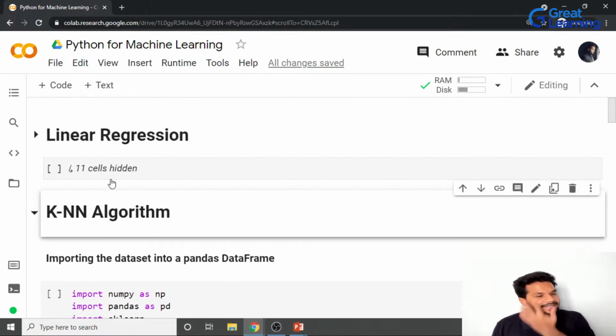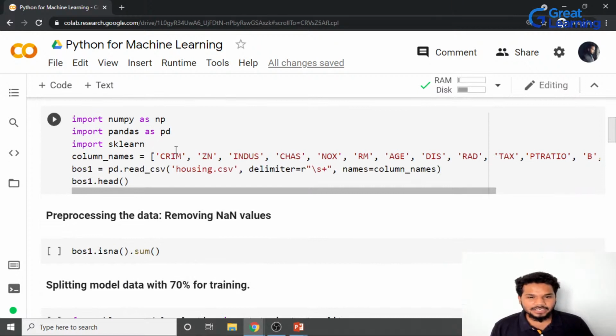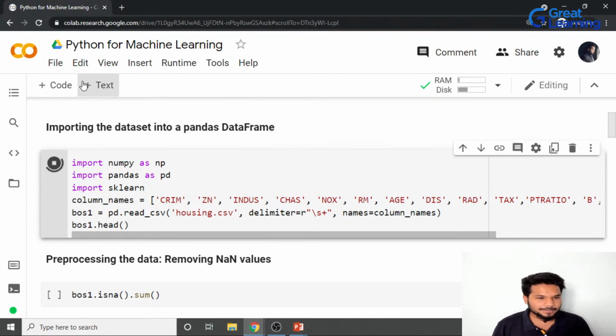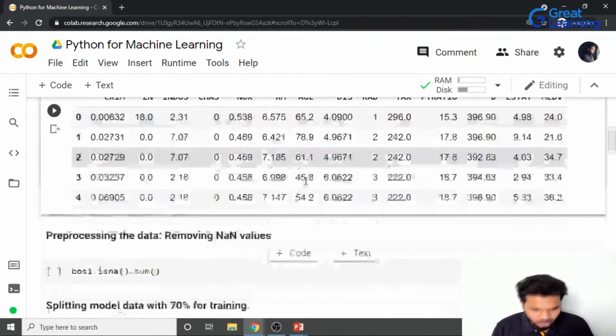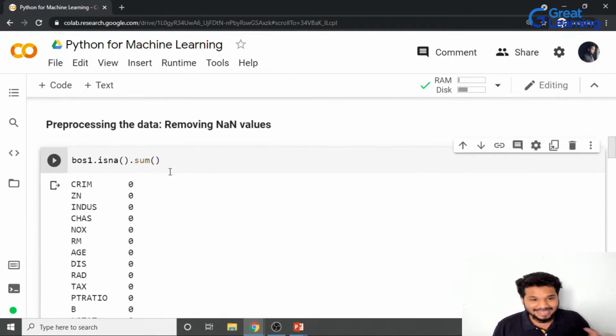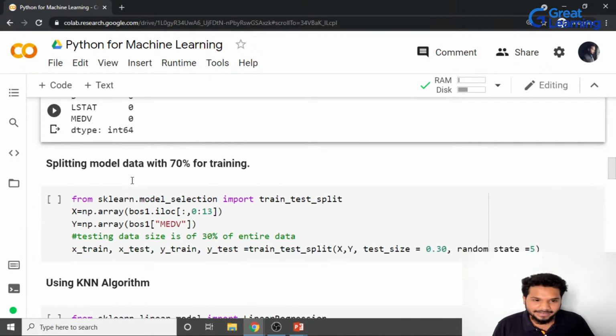Okay, so guys, we already checked out linear regression. Now if you take a look at this particular line of code, this is exactly the same as what we did. Literally the exact same thing. So I'm just going to hit play again. We already saw the data set. We tried to see if we required pre-processing. We did not, right? Again, exact same code that we ran previously.